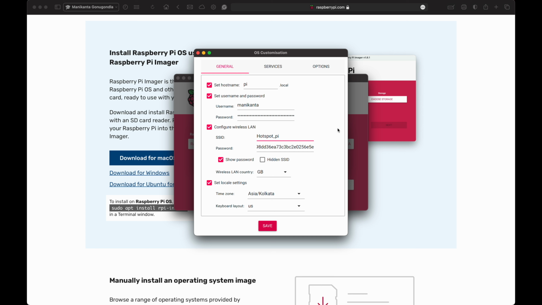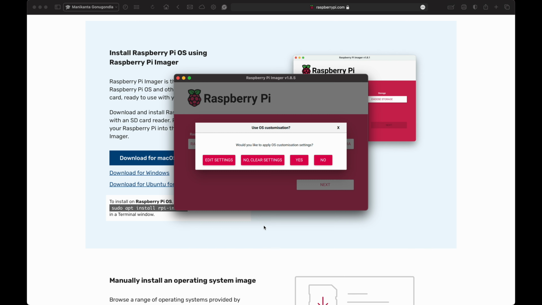If you want some spaces, add underscores in between, or keep a simple name to detect it and to write it over here. The password you write under configure wireless LAN is the password used to connect to your Wi-Fi network, so that password should be written here. You cannot choose your own password. Using that password, you should be able to connect to your Wi-Fi network. And remember, your laptop and your Raspberry Pi should be connected to the same network. You can click on show password to review and check your password. I guess set locale settings will be checked automatically, and click on save.